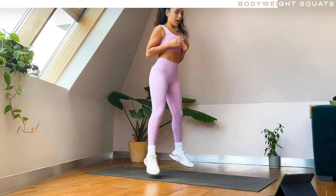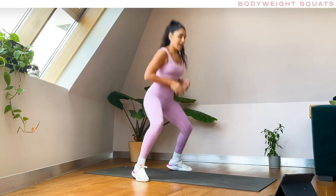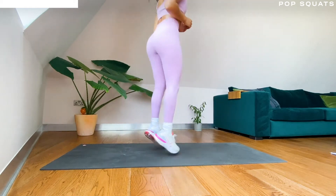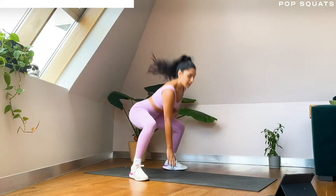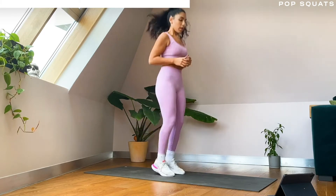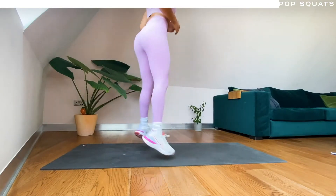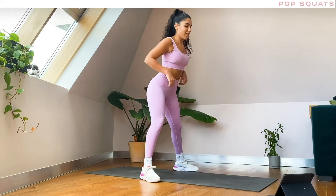Down to here and back up — we're on in five, three, two, one! Okay let's go, pop squats! Lean all the way back into your heels, get low enough to tap the floor. Nice guys, getting that heart rate up. Ten more seconds here — nice job, in five, three, two — and recover!